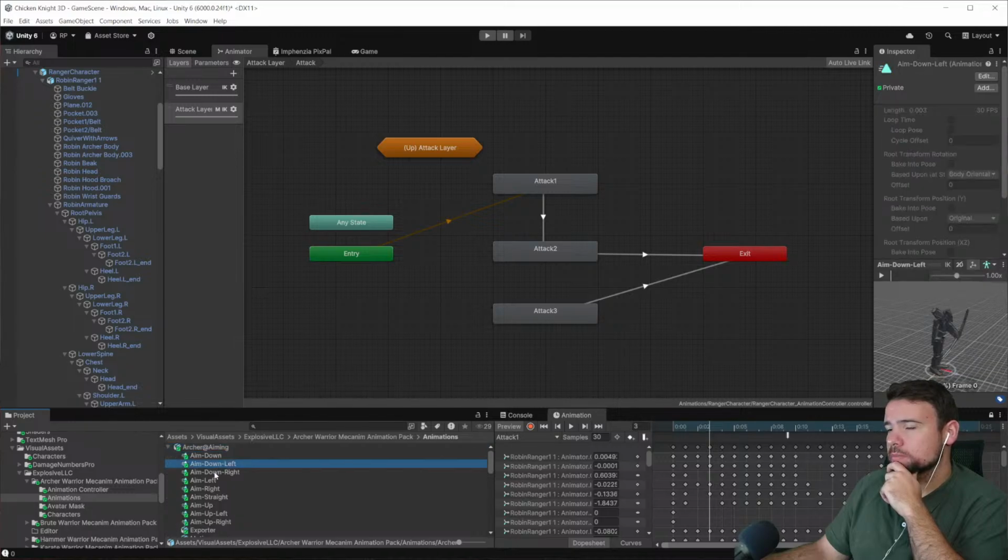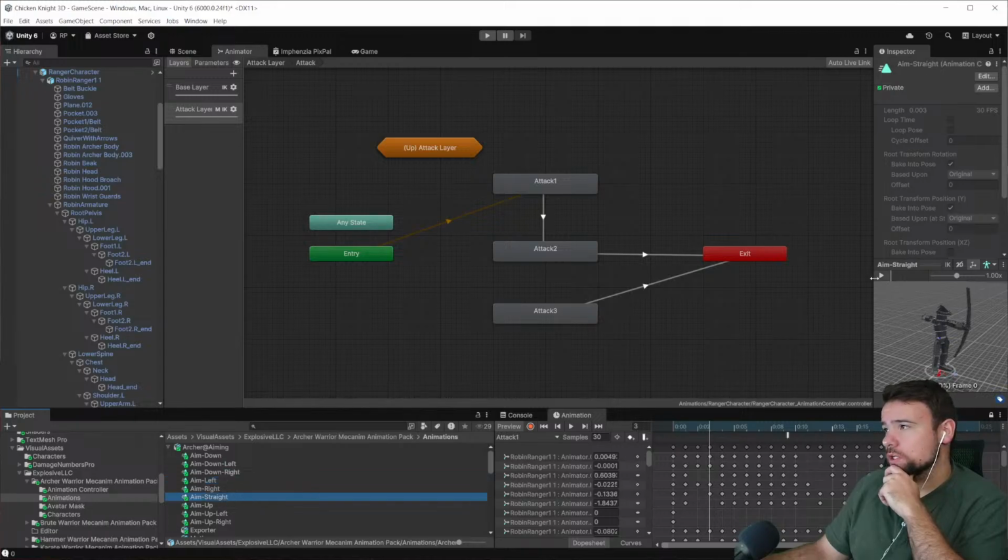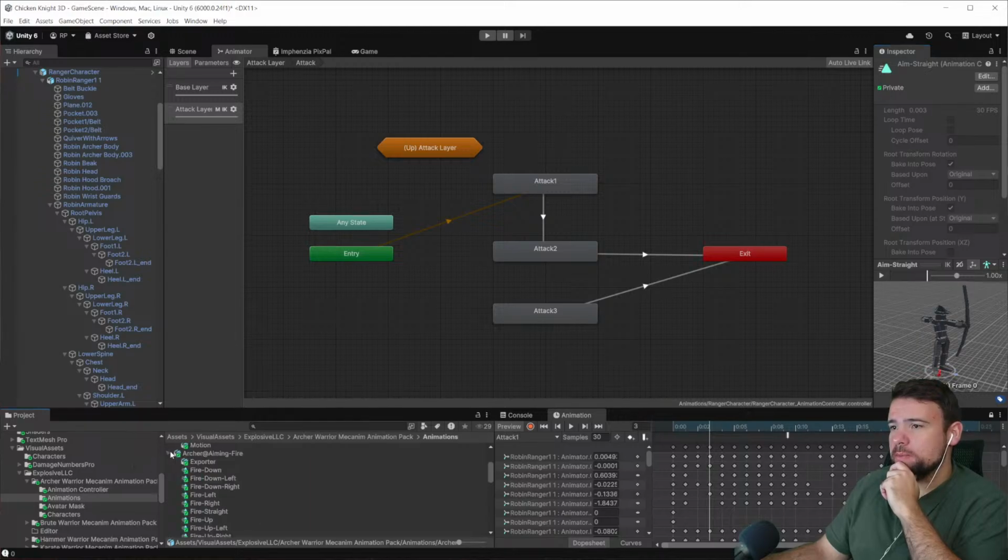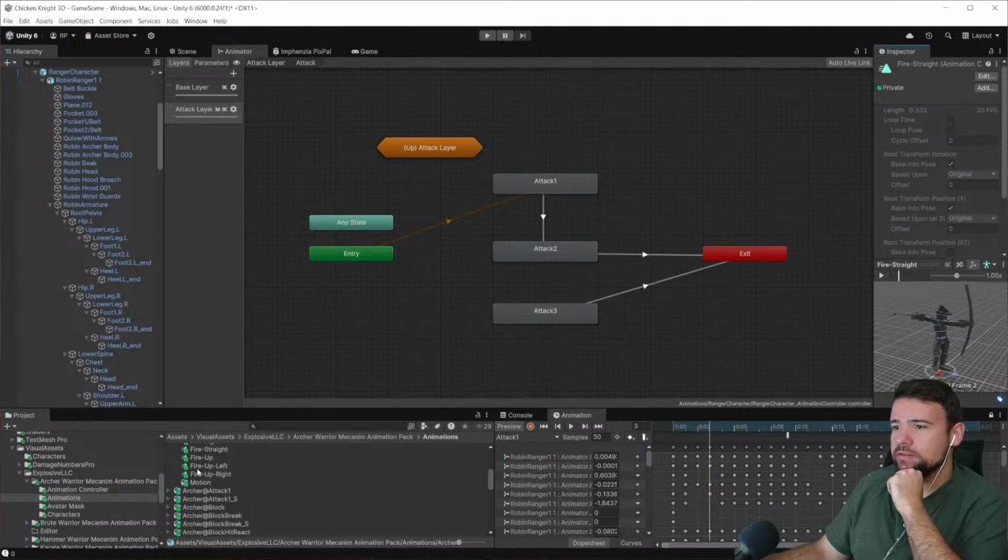Okay, aim in all the directions, aim straight. What does that look like? Okay, so that doesn't do anything. Aiming fire. Fire straight. Okay, that's the one we have. Block, dash, idle.